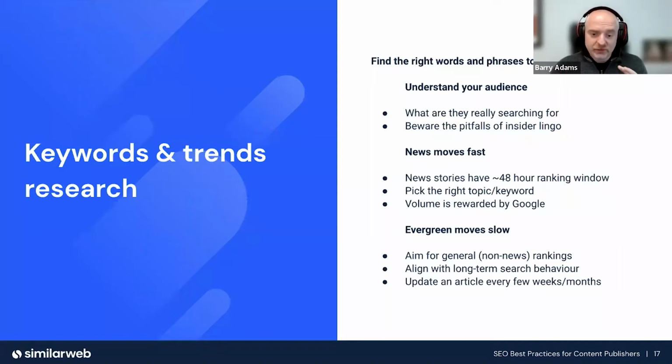You need to make sure that your content is optimized for the right keywords the moment you publish it, because you don't necessarily get an opportunity to tweak that later down the line and fix your mistake. You get one chance at it, so it's important to get that in place the moment you click on publish.